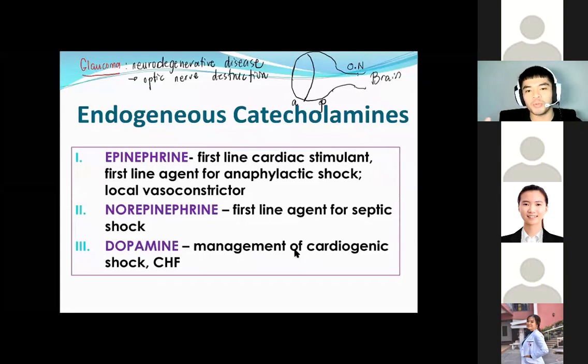Now, ang problema sa glaucoma is nag-a-accumulate ang aqueous humor. Okay, nag-a-accumulate ang aqueous humor sa ating mata. I repeat, ang problem sa glaucoma leading to optic nerve destruction is nag-accumulate ang isang klase ng tubig sa mata. Ang tawag doon ay aqueous humor. Okay? So bago natin i-connect ang aqueous humor sa glaucoma, let me give you some insights about aqueous humor.